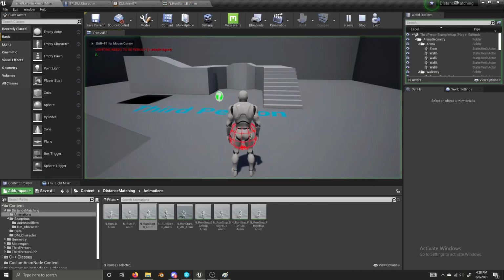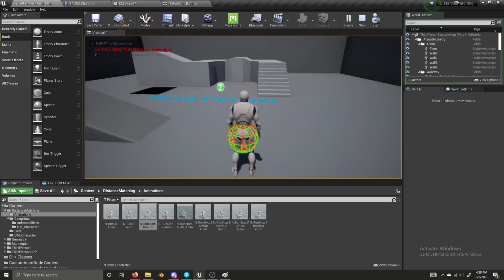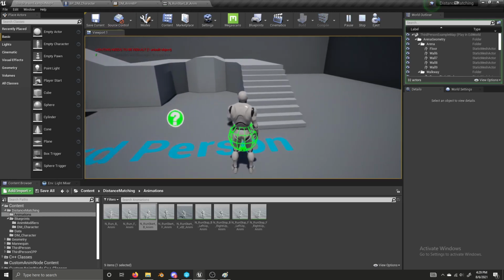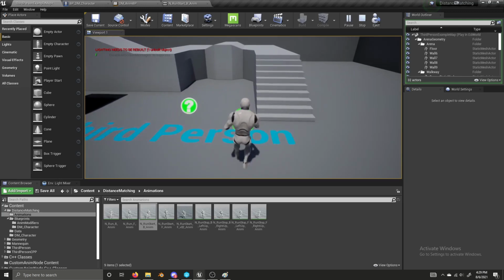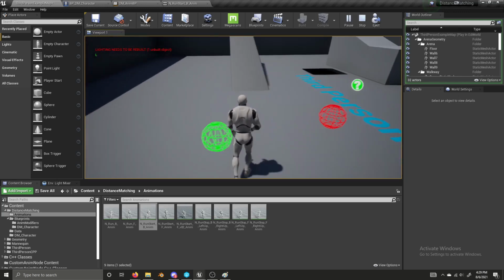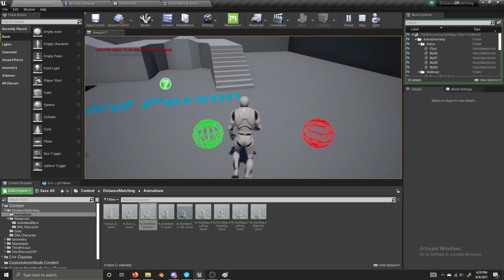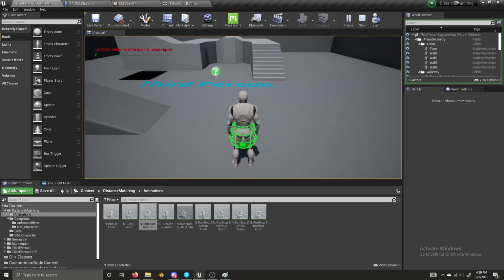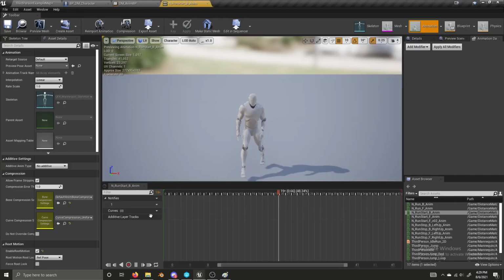And now we are still not working when we're going backwards. Our stop is working, but our start isn't. So in run start B anim, let's open it up, and we need our distance curves.